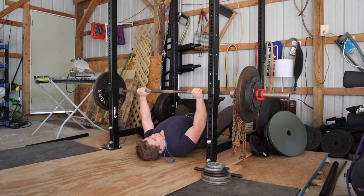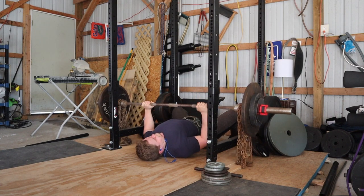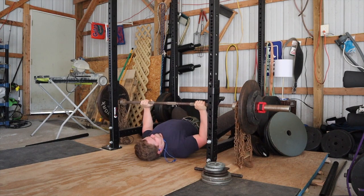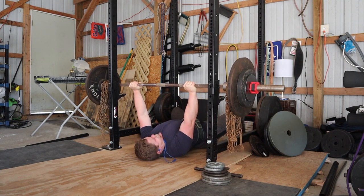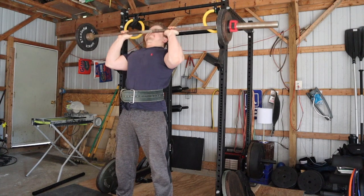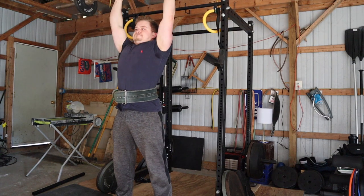In the first set with 260 it didn't really have the speed I was looking for, so that's why I went down to 250. The first rep with 250 moved really good but the second rep didn't move as fast as I would like. That's okay though because it was the last week of the mesocycle. I'm on a deload this week recuperating from all that extra fatigue, but if that was in the beginning of a mesocycle and I overshot my singles like that, it would spell out disaster for the rest of my training block — I'd have to auto-regulate a few things and course correct.